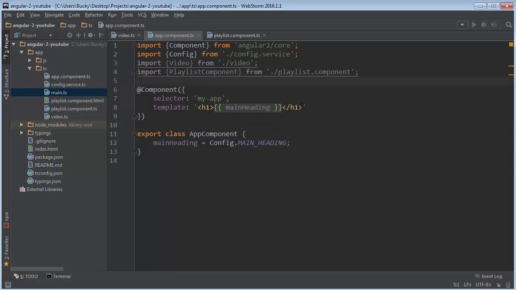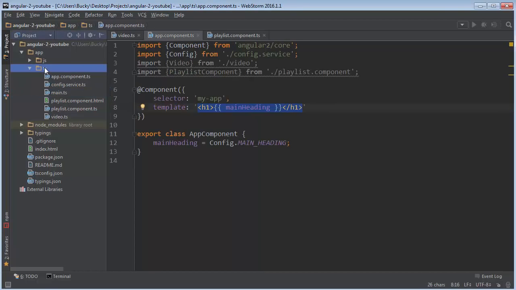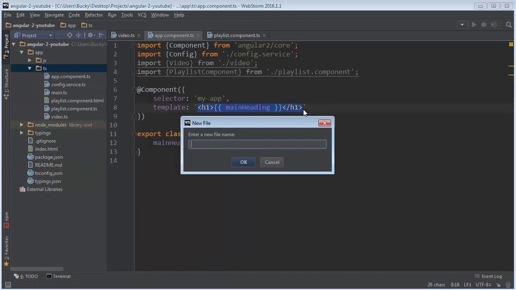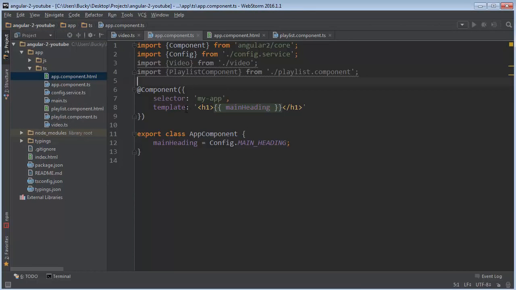All right, so now we have those files imported, and actually what I'm going to do right now is take this HTML and separate it away like we did in the playlist component. So I don't need to copy that, not that lazy. I'm going to make a new file called app.component. Right now this is named TypeScript, so we're just going to name this one HTML. And remember, anytime we're using a separate HTML file, we need to include templateUrl.